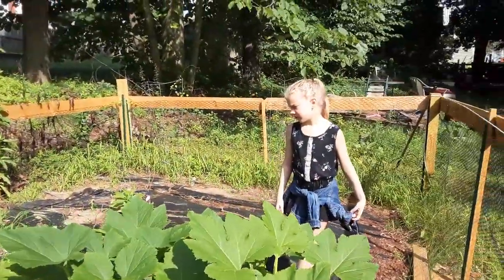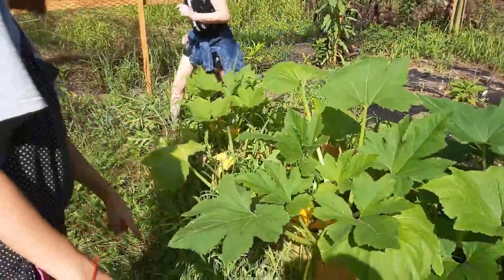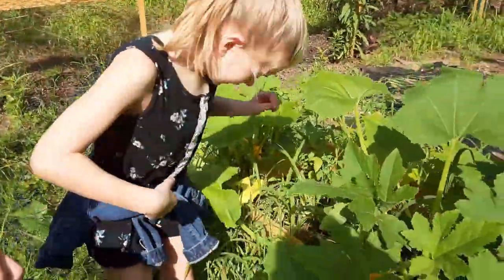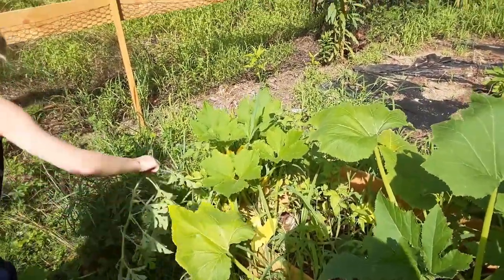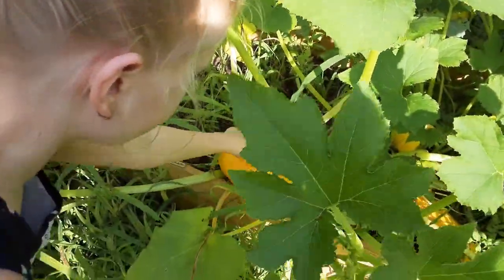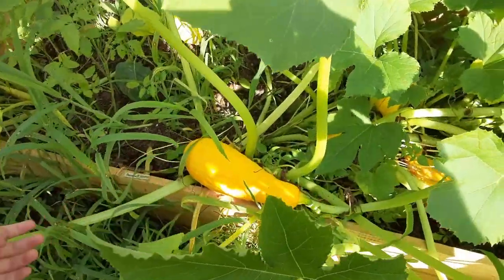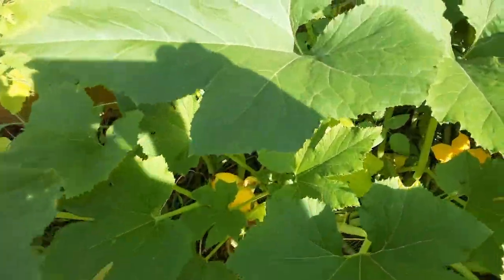We have squash. Go ahead, Odie. Yeah, squash, guys. So right here we have one humongous one, getting tangled in the watermelon. Not right now, I gotta get a knife for him. But you have a knife in your pocket. Dad, you have a knife in your pocket. It's not gonna be good enough for this.